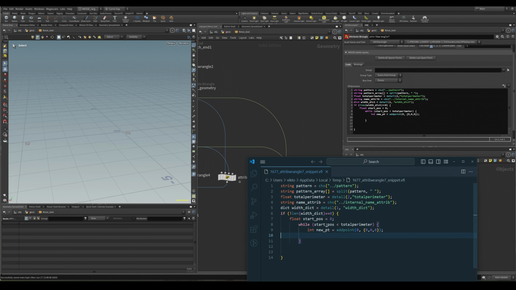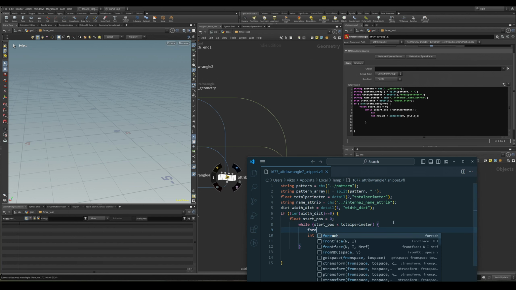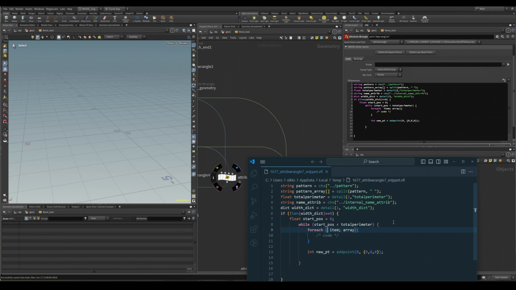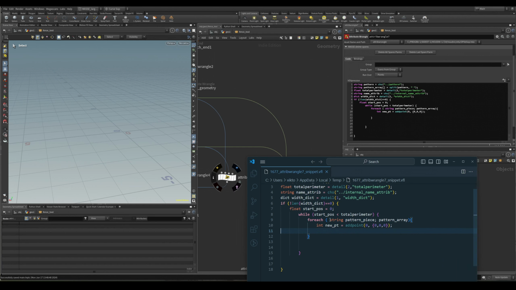So what we want to do is keep looping through this pattern array as long as our start position is smaller than our total parameter, just like in previous ones. So let's actually do a for each. Let's call this string pattern piece. And array is going to be our pattern array, like that. So we're going to keep looping through this and add new points through this array.